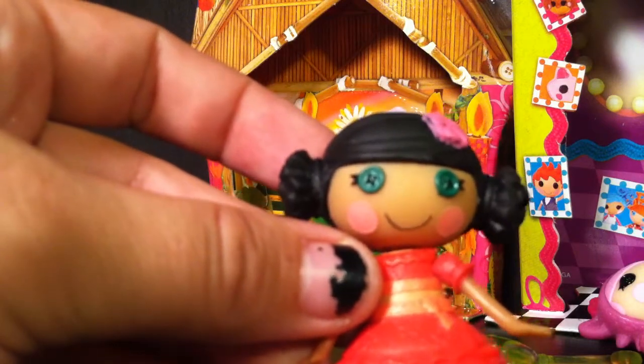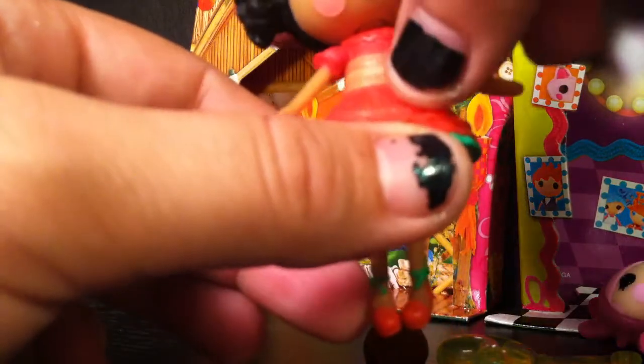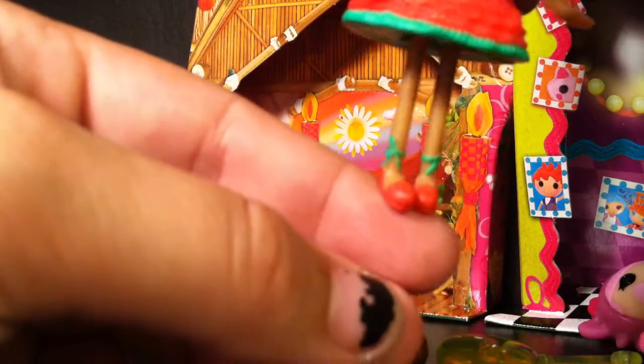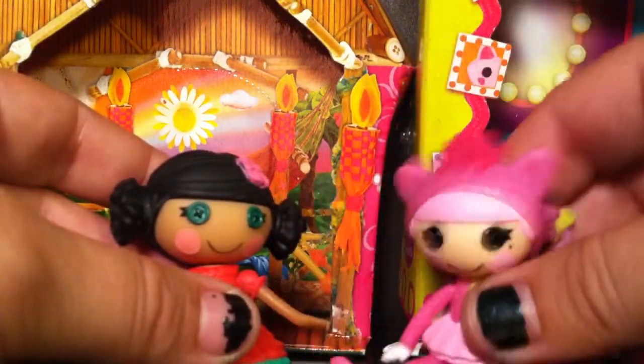Here's our doll. She has black hair with a pink bow in a pigtail style. She's wearing a reddish-pinkish two-piece outfit with a little sliver of belly showing in between, and a coral-colored belt on the skirt as well as the bottom of the shirt. There's green on the bottom of the dress and she's got ballerina-style shoes that are the same color as the dress with green ribbons. She'll sit like your typical La La Loopsie, which kind of balances on their dress — unlike our other friend who has to be in kind of a full split.